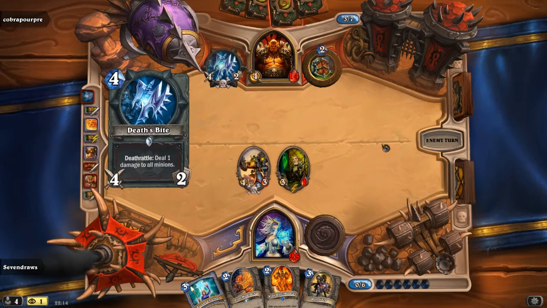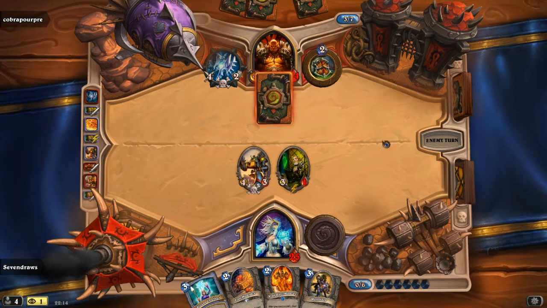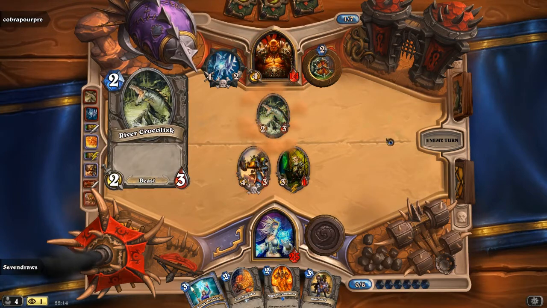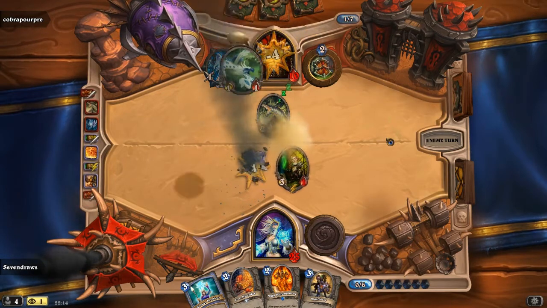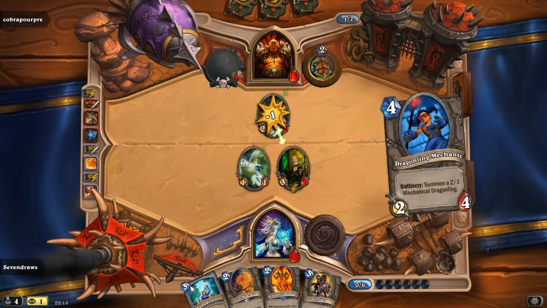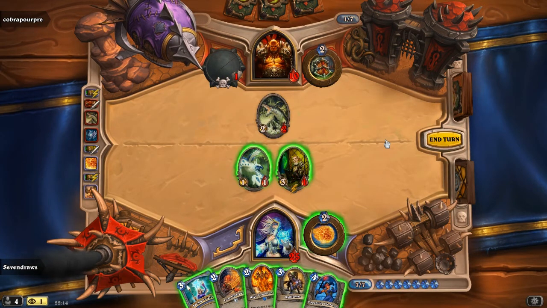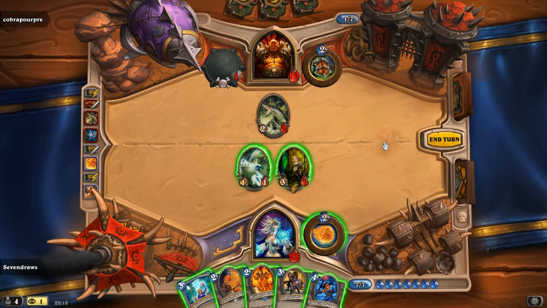Oh my god! With the weapons, dude! The frick? Drop an Acolyte, come on. You know you want to. River Croc, what? Okay, so it's that. Like, really? Out of all the cards, it had to be a Captain's Parrot. Oh my god. That's just lame.